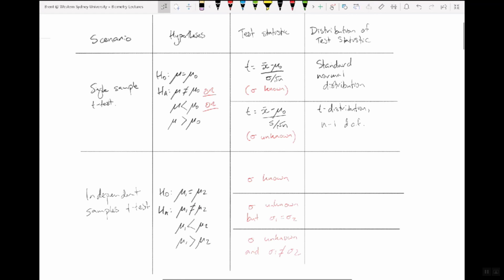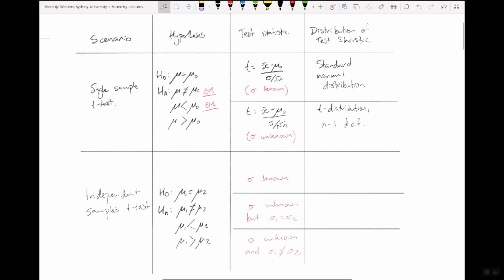Single sample, independent samples. Then we had paired t-tests. Then we had analysis of variance, blocked analysis of variance, chi-squared goodness of fit, chi-squared test of independence, test of correlation, test for slope. So there's a lot there. As I said, I didn't fill out very much, all right? Because it's up to you to do the rest of it. That is what I would do. It's not just a good thing to have for the exam, but I think it's a good way to revise the whole topic. You do that yourself and you start to get to grips with what's actually happening.